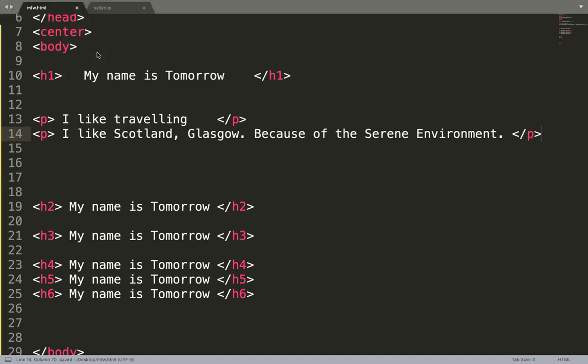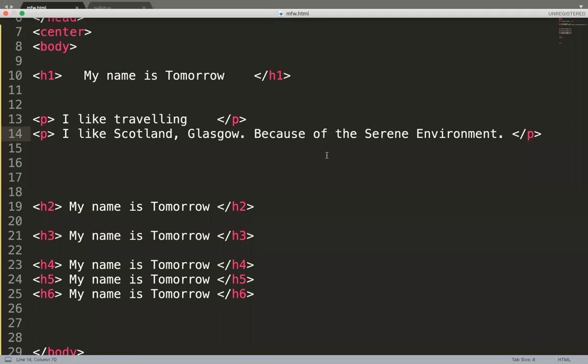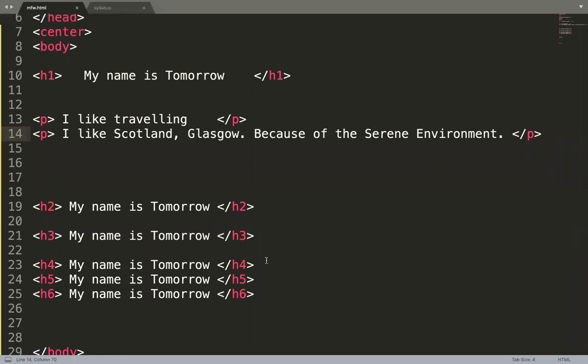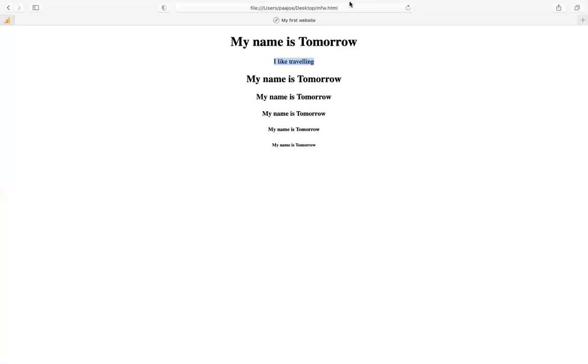You save it, then you load it in the browser.